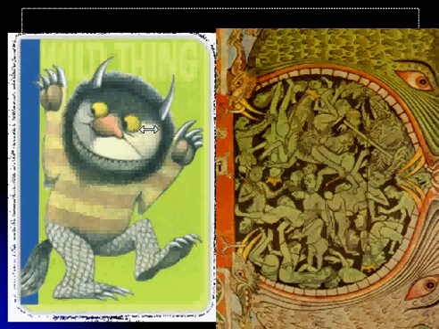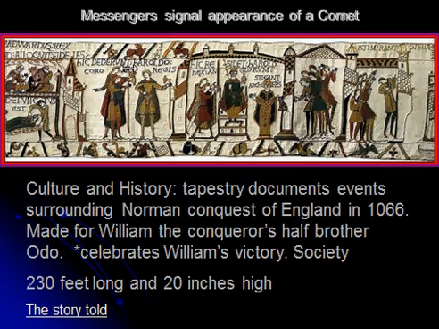Oh, this was a really long parchment or page. It was 230 feet long and told a story about a comet. I forgot which, Halley's Comet or something. You can see it in the background. Yeah, it is really long. It's just pretty cool. It was about William the Conqueror. Yes, it's cool. And how would we characterize this?